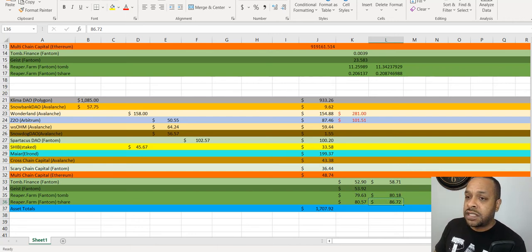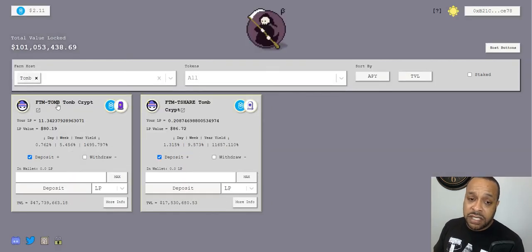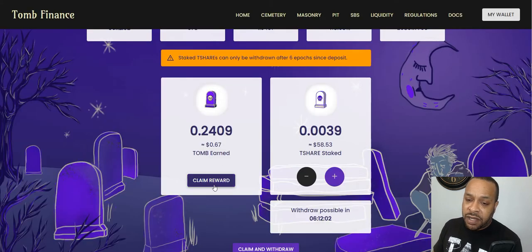And now we'll show Geist. Geist is similar, as you can imagine. It's one of these farms where you just set up, you don't have to do anything. So this literally takes that and auto does it, so I don't have to even get involved with that. Tomb.Finance, every now and then I'm going to come in here and claim reward and buy T-Share. And I think on here I had to go on Spooky, I would have to turn the T-Share into Phantom, and then with FTM, buy T-Share, because you can't buy directly. I can't remember, when it's time I'll do it.